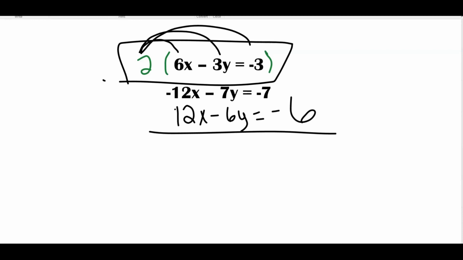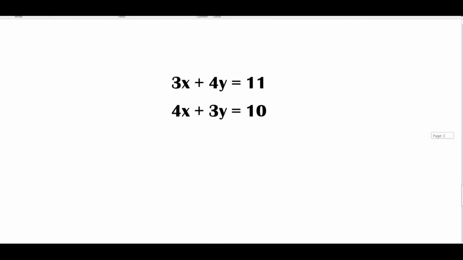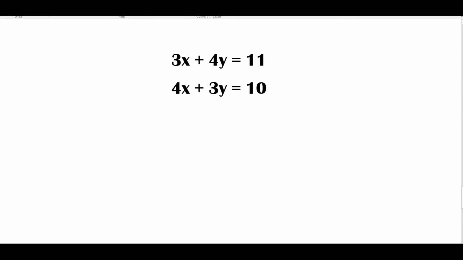So sometimes we have to do a little bit more work before we can say, okay, now something cancels out, now I can solve for y. That's just a little step further. You'll also see equations where you have to change two things. So let's go down and look at an equation where I can't multiply just 3 by something and get an opposite. 3 times 2 is 6. It's not going to give me 4. And then look at the other numbers. This happens sometimes, where I have to multiply both equations by something to create an opposite.